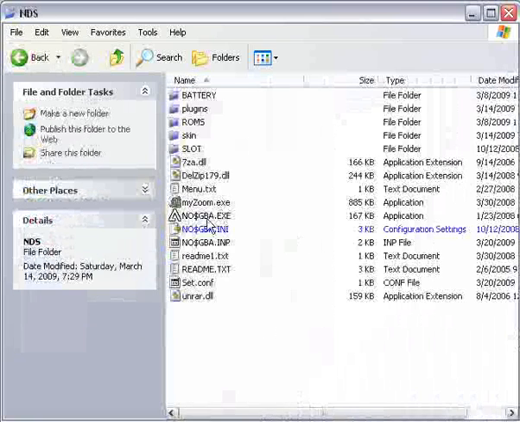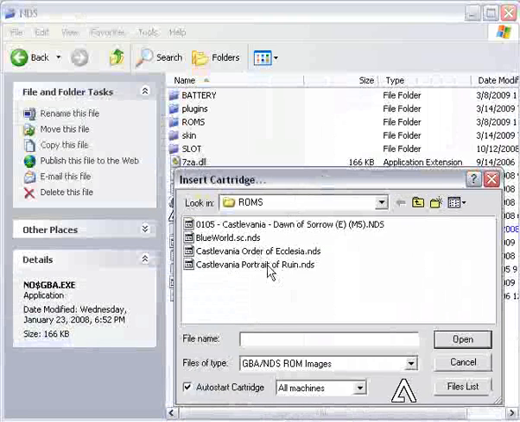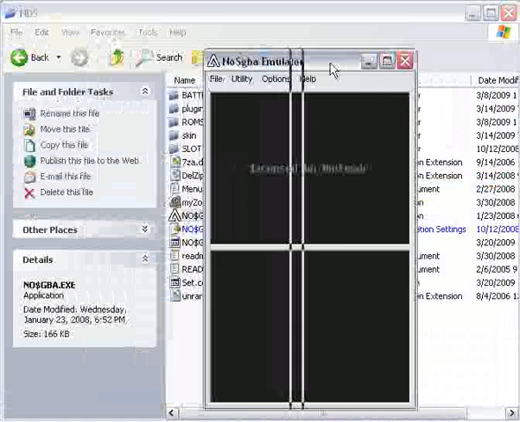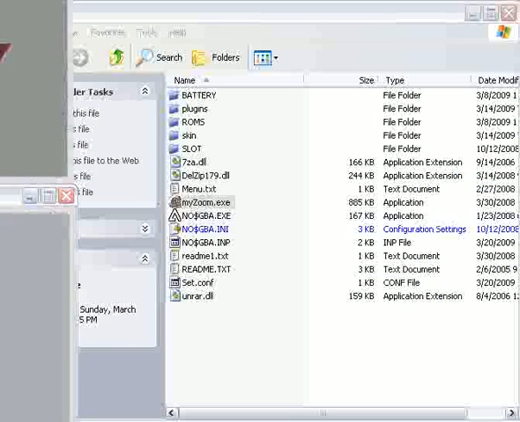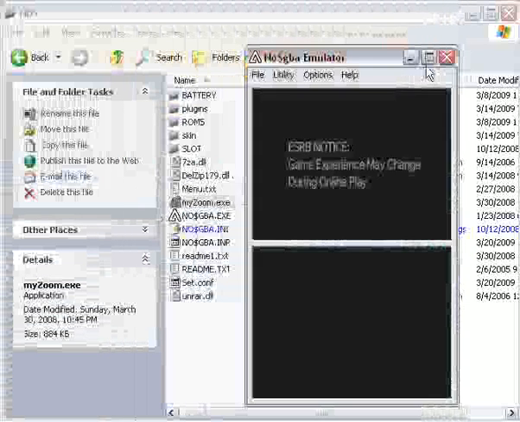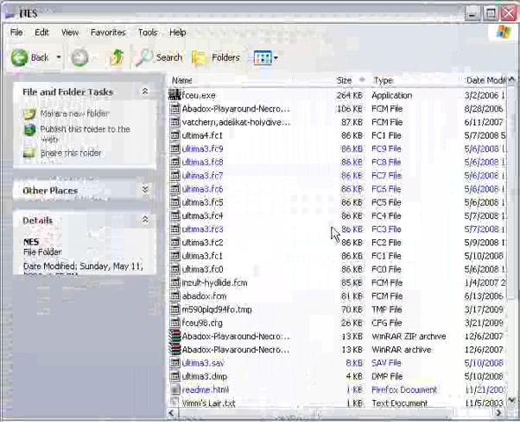For the DS, I got No$GBA, and I also have this program called MyZoom. This is interesting. I'll see if I can show you. Here's the emulator. Let's say I was to pick Portrait of Ruin, and just to show you, look how tiny the emulator screen is. This is the whole thing. So then I hit MyZoom, and it brings up this other window that's much bigger, as you can see. So that's pretty cool. So I could actually see what I'm doing.